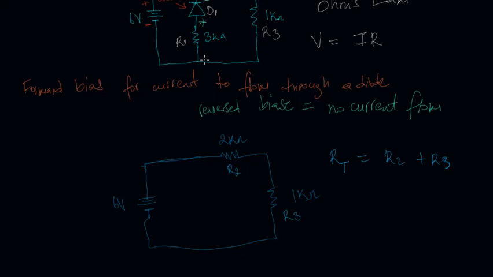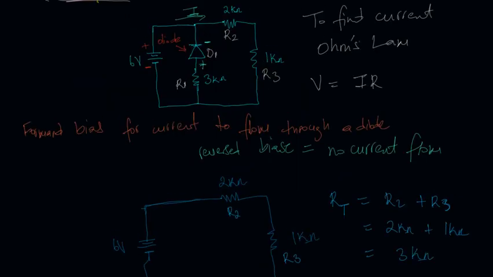And again, there is no current flow through R1, so we can ignore that when we're finding our total resistance, because that resistor will offer no resistance to the circuit. So we can write R2 again is 2 kilo ohms and R3 is 1 kilo ohm. So if we take the sum of that, we get that R2 plus R3 is equal to 3 kilo ohms. Now the question initially wanted us to find the current flowing due to the 6-volt source, right?